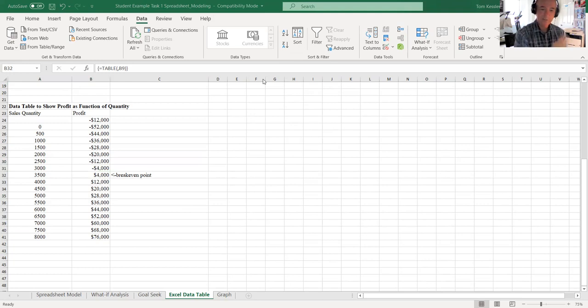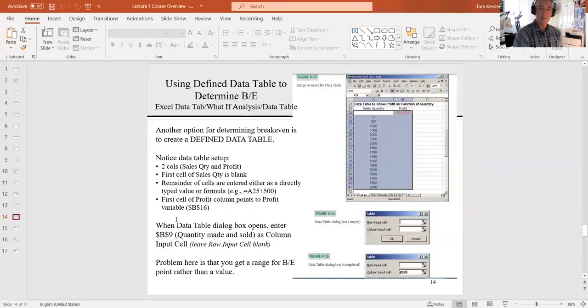So I'm almost done. I won't spend much more time on this lecture, but that's what this screen describes. It says you can use a defined data table. Now we use the defined data tables for other reasons too, and that's why I wanted to show you. But one of the obvious reasons here was to be able to calculate the break-even range or point, or to try to find it. But again, what's the most effective of the three ways I've showed you to calculate break-even? The most concise is goal seek, because it goes right to the number.